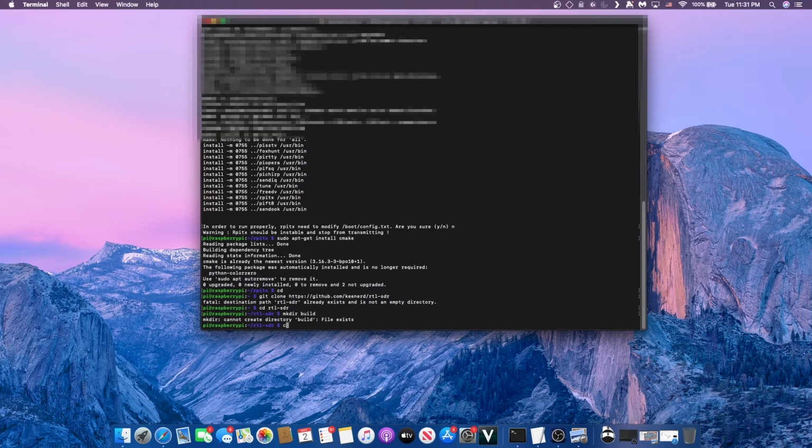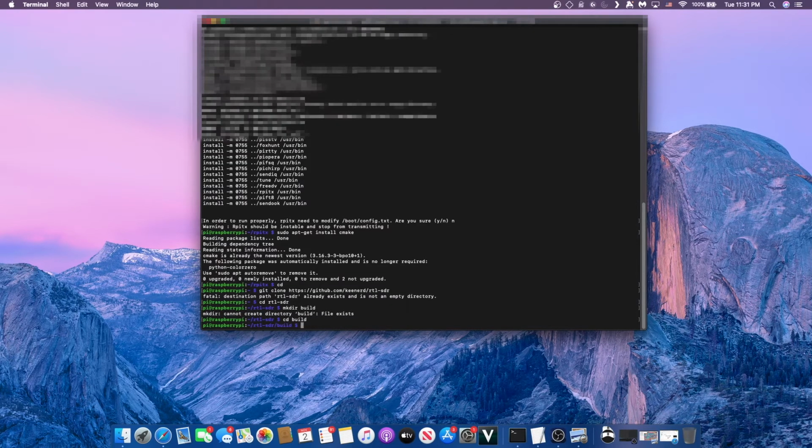After that, you can cd into the build directory, and you're going to issue the cmake command as follows: cmake ../ -DINSTALL_UDEV_RULES=ON.